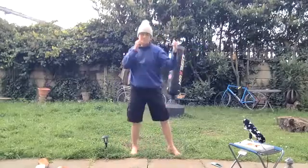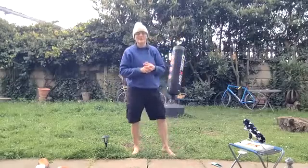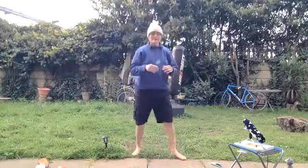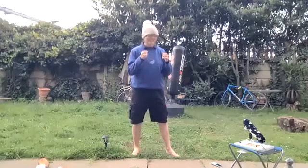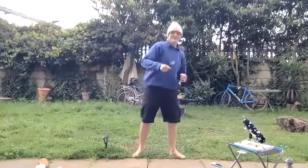Cross, uppercut, cross. But I look a bit like a gnome though. Kung fu gnome. All I need is a beard and a fishing rod. Oh, this is ridiculous. Oh well, never mind. So, migraine, it is trippy as anything being taught by a garden gnome when you've got a migraine. Excellent, don't worry about it, just keep punching.